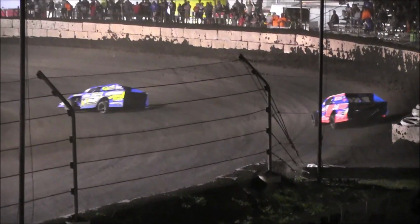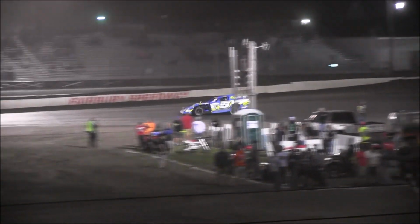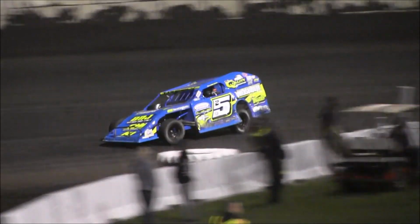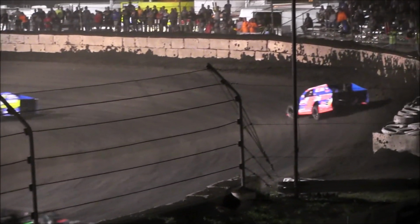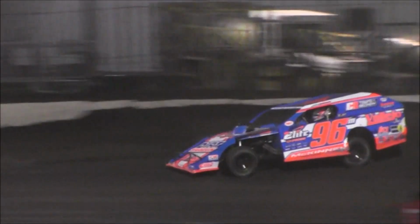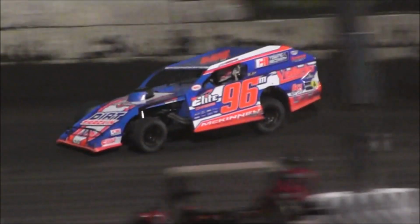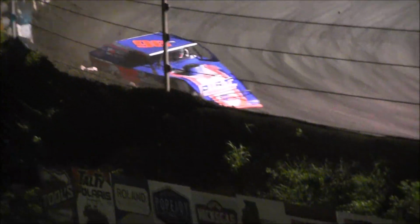It'll be Tyler Nicely, your race leader, but he is being stalked by the dirt track and Manny Vallejo Team Elite car number 96. We've already got one Elite Chassis winner, trying to steal the show here tonight. Can Mike McKinney do it? He's got 30 to go when they come back by. It's still Tyler Nicely up top, but Mike McKinney trying to set the hook and reel in Tyler Nicely as they roll down the backstretch. It's Nicely up top.